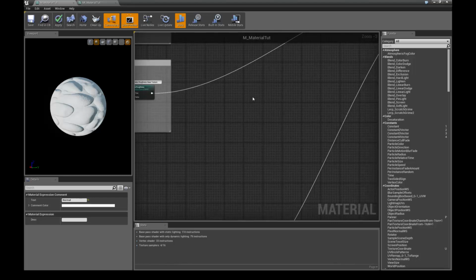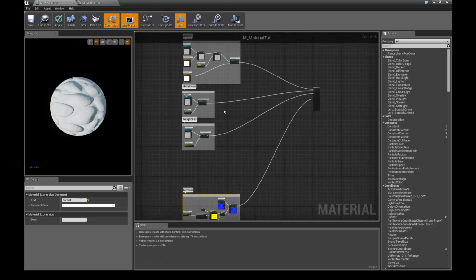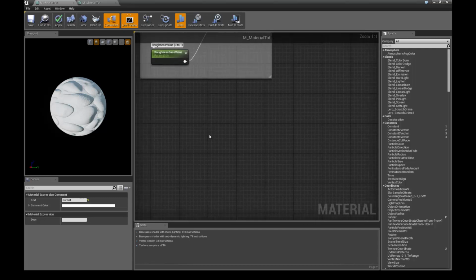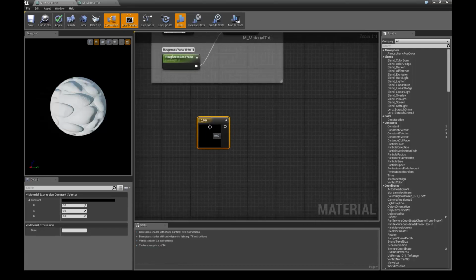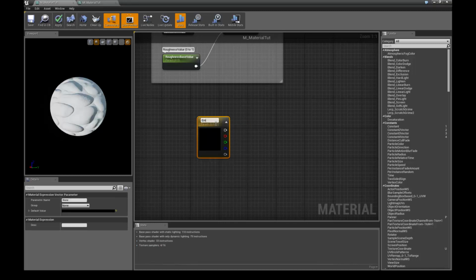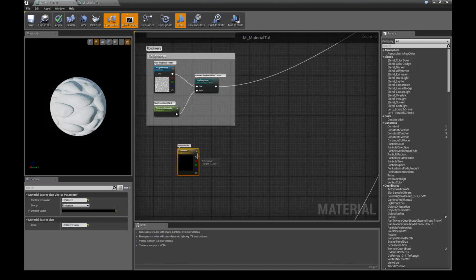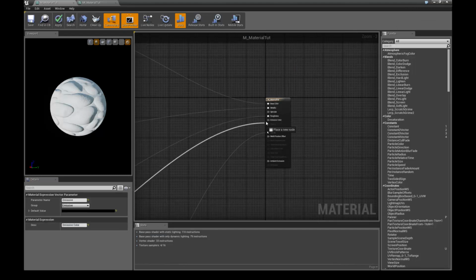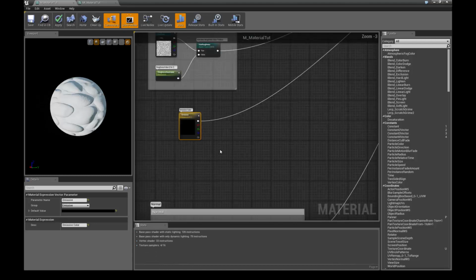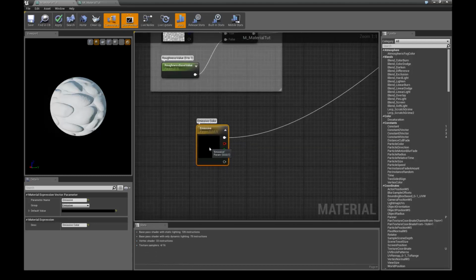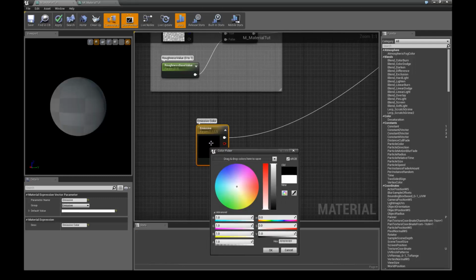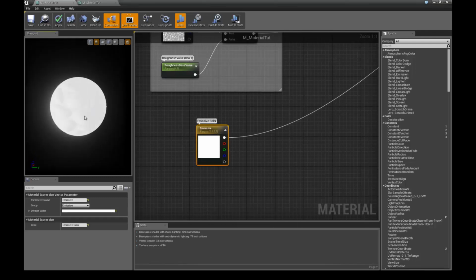Okay, so just like albedo color before, and anytime we've dealt with hue, we want to create a constant 3 that's going to represent our color, and we'll go ahead and convert that to a parameter, and we'll title this emissive. Alright, and we'll go ahead and create a new group for emissive, and in our description box we'll type in emissive color. Okay, so let's grab this and drag it all the way over here, plug it into emissive color. Alright, and nothing happened, and that is of course because the default is black. So if we were to change this to white, we can see now that our mesh is glowing.